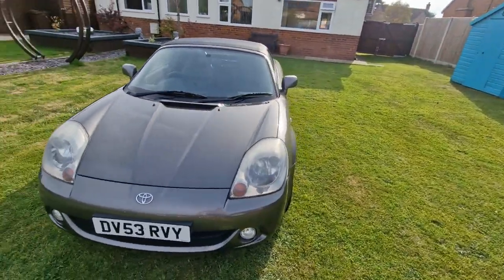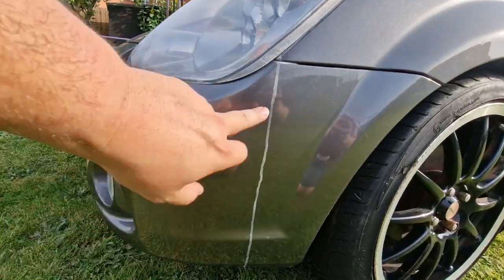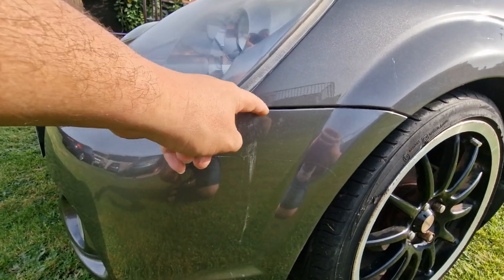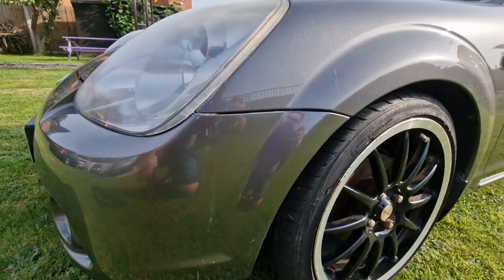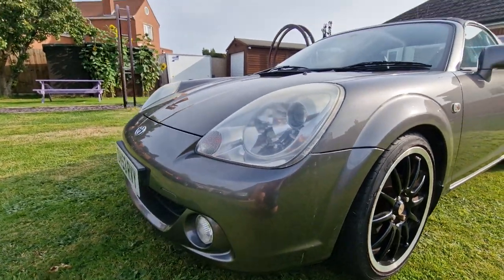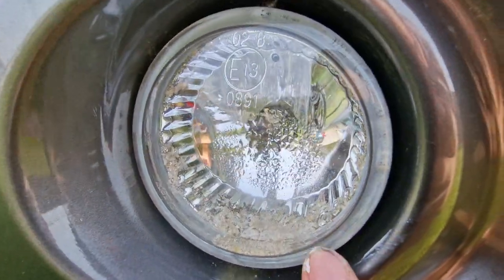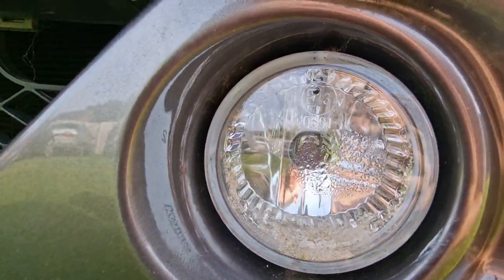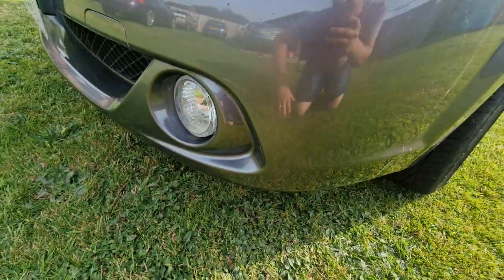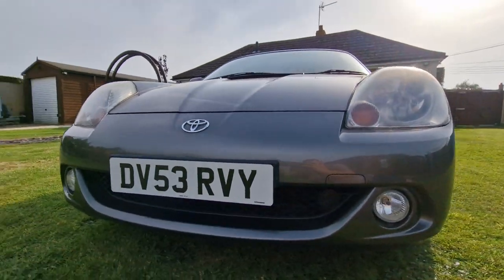Taking a look around the car, the front bumper has no damage in any way, shape or form. There's a little bit of polish residue that's run down from a recent polish — that'll come off with a wash. The fog lights have got some sort of debris or corrosion inside them on both sides — the plan will be to take those out and sort that. No major stone chips anywhere.